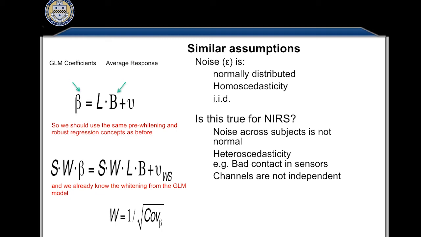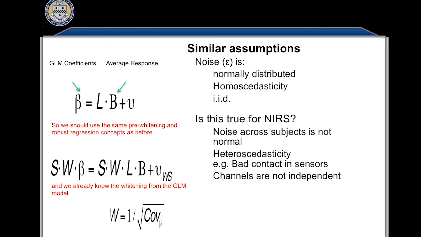And so what we can do is we can take that covariance model, that channel-by-channel task covariance model from the first level, and we can do a decomposition of it, so this would be a Cholesky decomposition, but find W such that basically W squared equals the original covariance. So W is the matrix square root of the covariance. And we invert that, and that becomes our whitening filter. Okay.